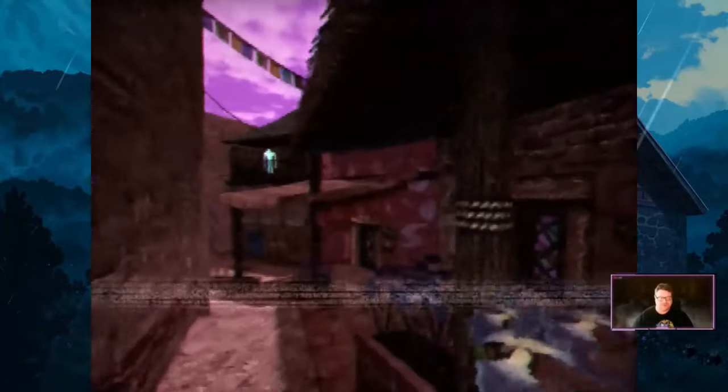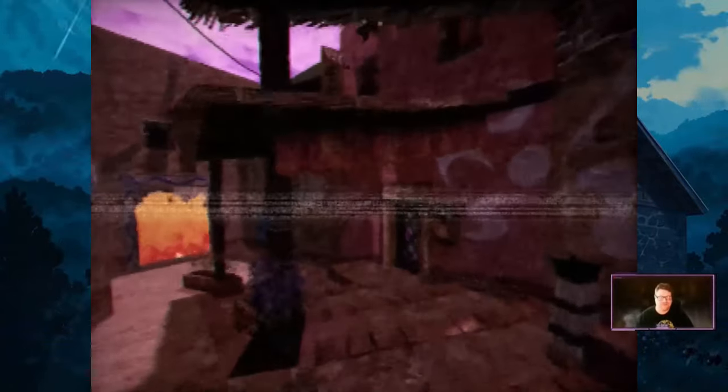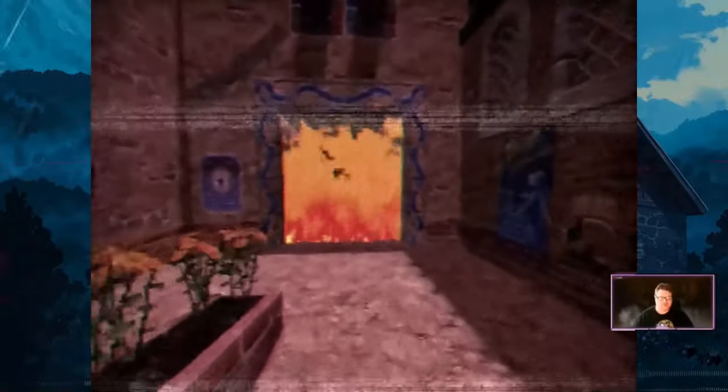Oh, there's that weird salesman. What are you doing there? Can we get up there? This flame's pretty well blocked. Will it hurt us if we touch it? Let's find out.